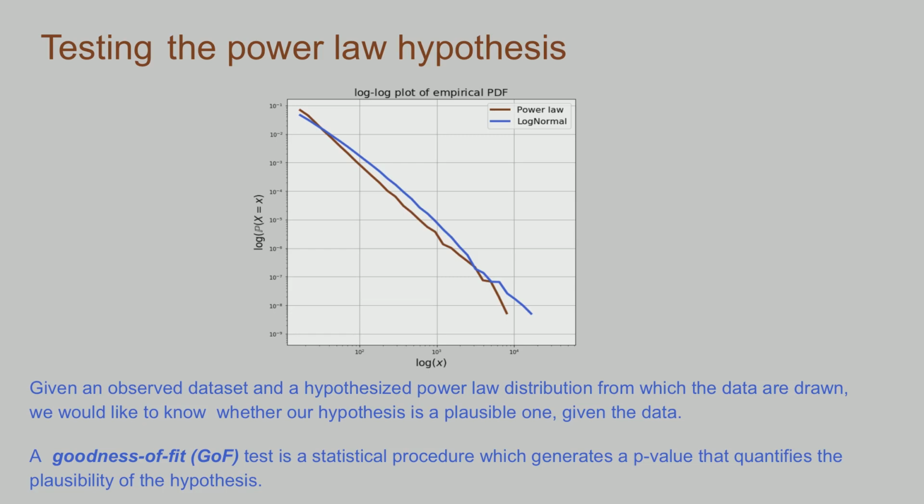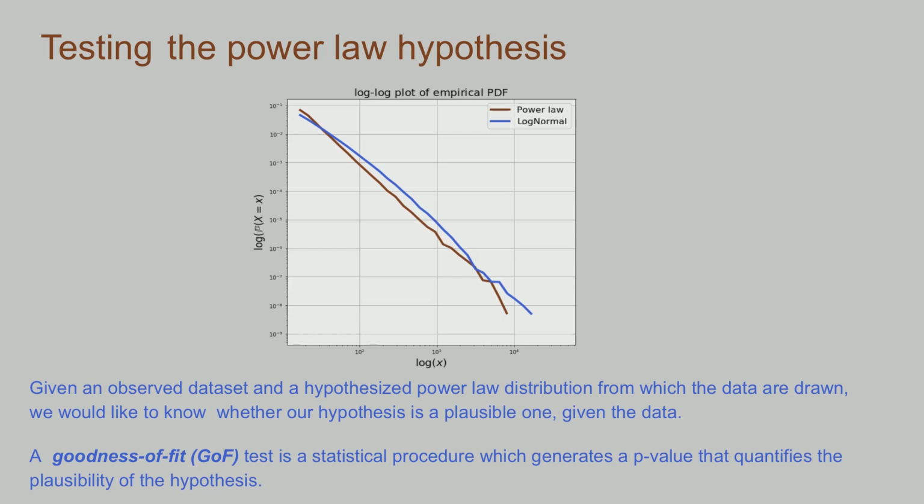Why is it necessary? Because, as you can see in the slide, visualizing the log-log plot of the distribution is not sufficient, because it could seem linear even if the distribution is not a power law. As you can see, there I plotted a power law distribution and a log-normal. Log-normal is a heavy-tailed distribution which has a quadratic decay on the log-log plot, which is different from the linear decay of a power law distribution.